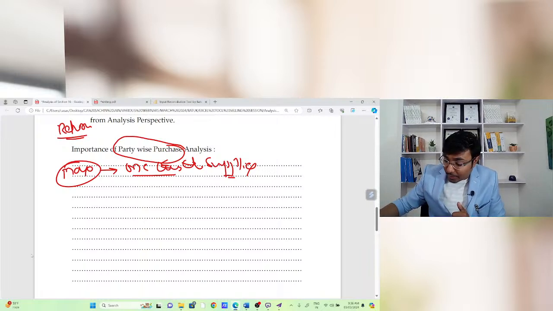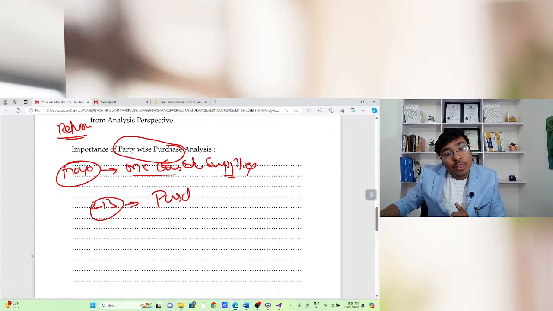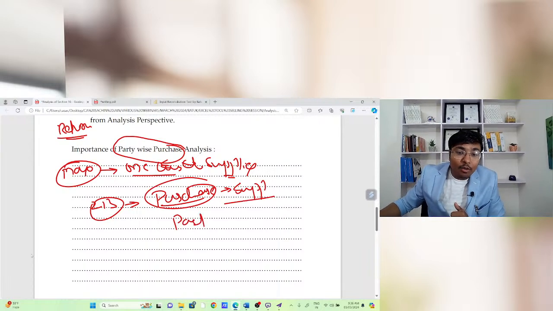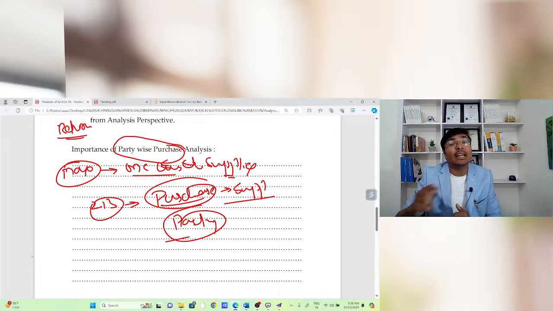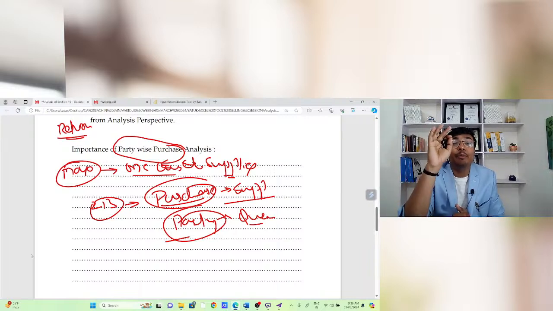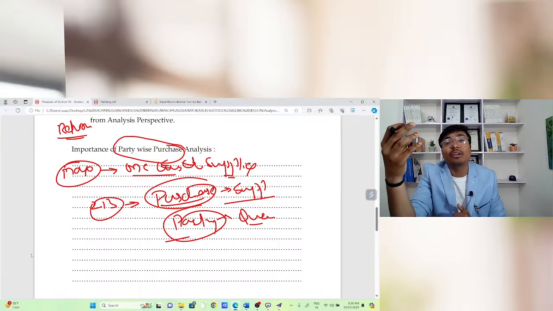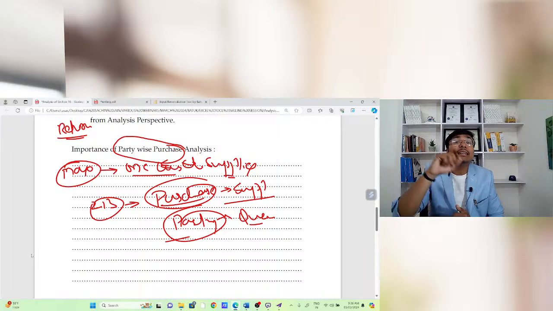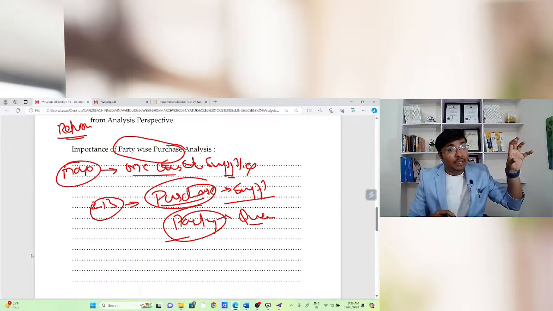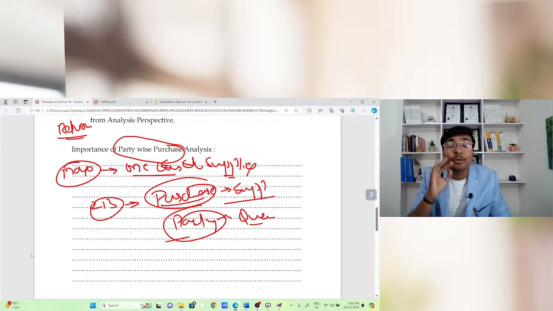Okay, so for that purpose when you check the GSTR 2B, at that time you also do the supplier-wise analysis, the biggest party or the biggest transactions you need to check. The number of transactions and quantum of transactions also play a very important role. If there is a huge number of transactions with a single party, in that case you need to focus on the invoicing, the invoice number, invoice date, the particulars, and the other things. Okay, so these play a very important role.